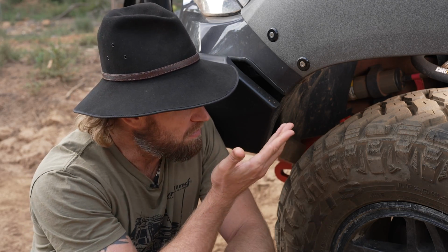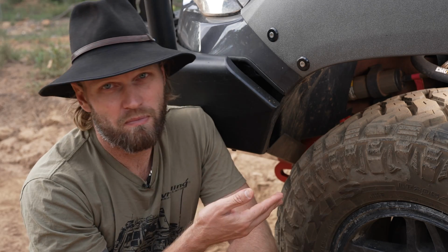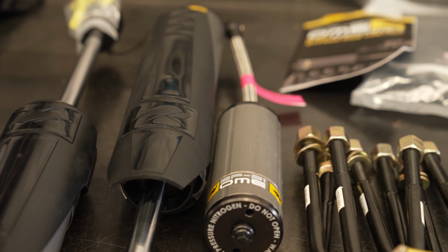Now I've had shocks before that had no remote res and they only lasted me about 80,000 Ks, less than that actually, and then they were just shot out. Now a lot of these you can actually refill. You can get them reserviced, but most people don't. They tend to chuck them out and buy some new ones. But with this set here, I'm not sure how long they're going to last, but I would say it'll be for quite a while. So we'll see. But that's why I went for remote reservoir shocks.